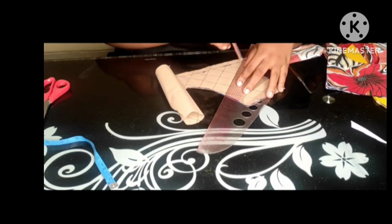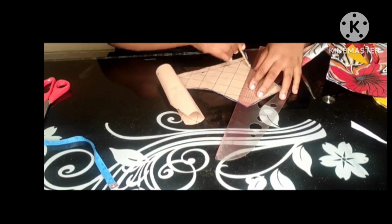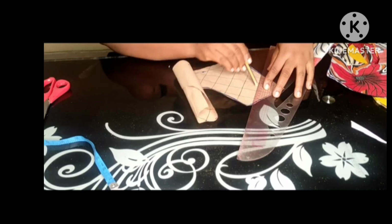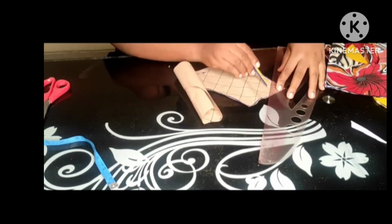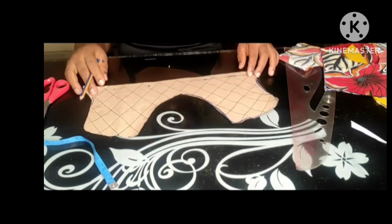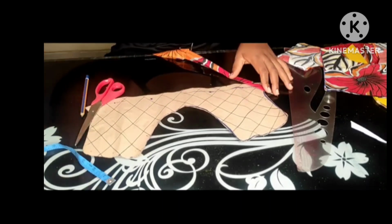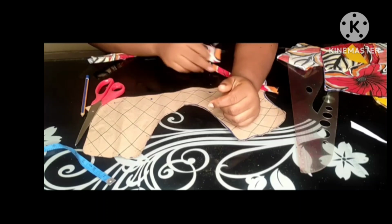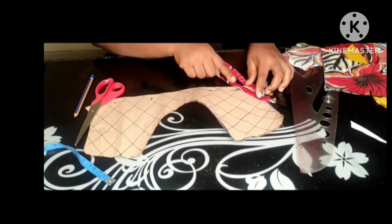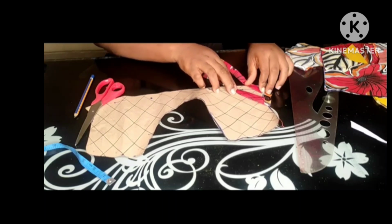So basically after this, what you just need to go ahead to do is to get your fabric and cut out 2 inches, I think. Yeah, 2 inches is fine. You can cut as much as you want, depending on your squares and your lines. You can make yours bigger, you can make yours smaller, depending on how you want it. So this one is really closed, because I don't want it to be so open. All right, so just get 2 inches, fold them like so, and you just start placing them. The width of the fabric pieces we'll be using is 1/2 inch. So just fold it in such a way that you have 1/2 inch. You just start placing them on the lines like that.